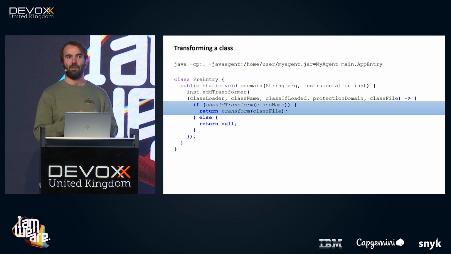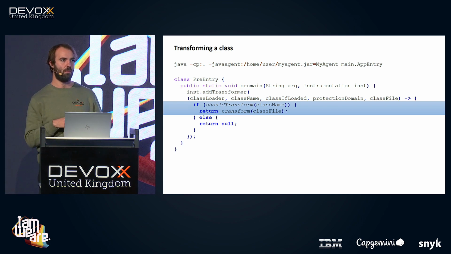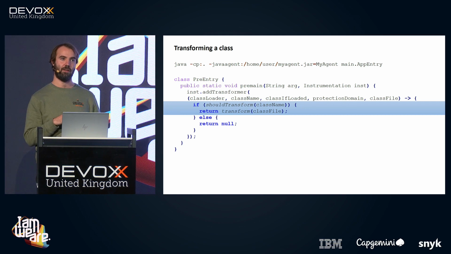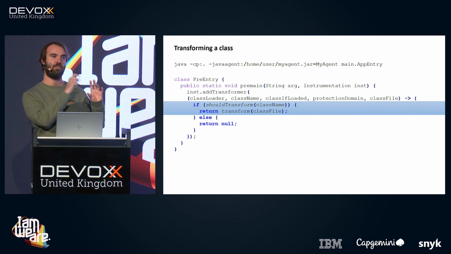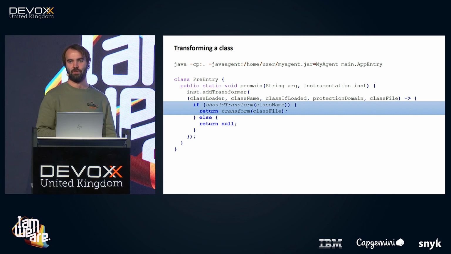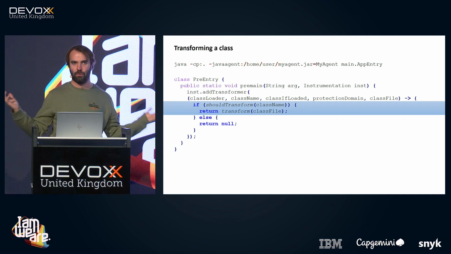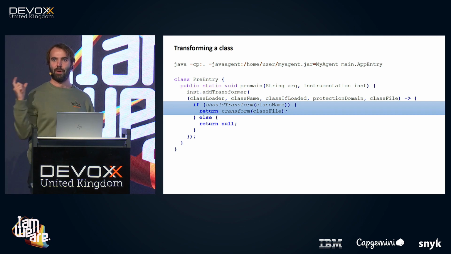So if you ever wondered how these APM tools know what your application is doing and how long it takes, it is because they will discover, for example, your usage of Apache HTTP client. And when Apache HTTP client is loaded, it will go through this transformer, and then the APM tooling will rewrite the bytecode of these methods that do the HTTP calls to inject their own logic and to extract this information. And this is, again, also what JVisualVM does with some classes, and this is how all the tooling in the Java space works. And it could be so easy because a class file is nothing but a byte array, and you just return a changed byte array.